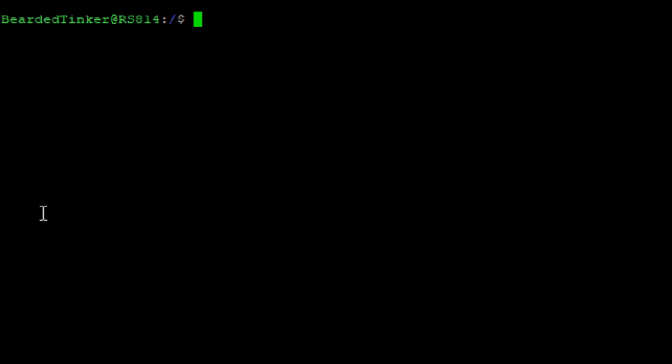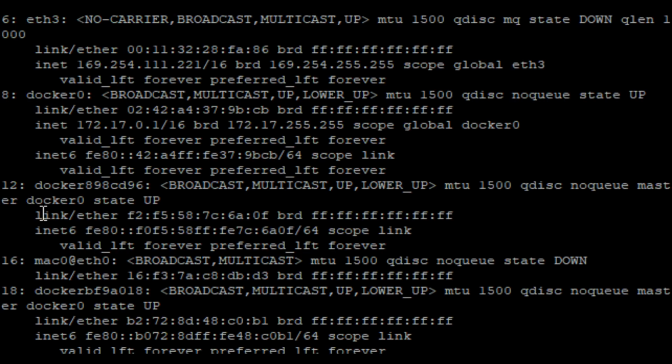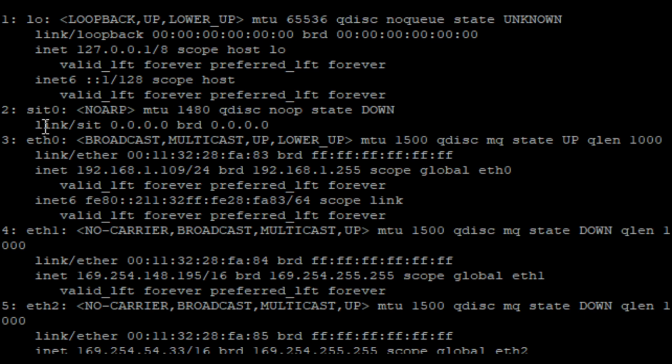So in order to create a new network, we have to do the following. First, we type ip addr to get the list of all Ethernet or network ports our Synology has. Okay, this is a long list. I have a couple of them: docker0, eth3, eth0. This is the address of the Synology, so I'm using port number 3. It's called eth0. We have to remember this because we will now use it in our Macvlan network.